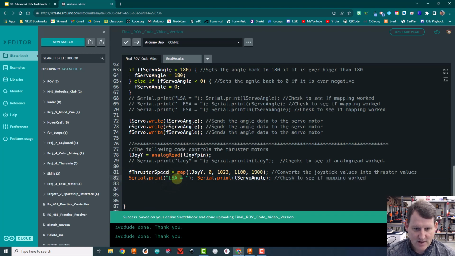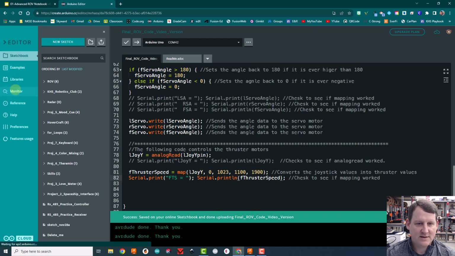Okay, so I need a new word here, new thing here. I want FTS for front thruster speed. And then I'm going to double click on this variable, which is where my speed's currently stored, and I'm going to print that afterwards. And I actually need an LN here to kick me to a new line. So it'll print these words, this value, new line, these words, this value, over and over again.